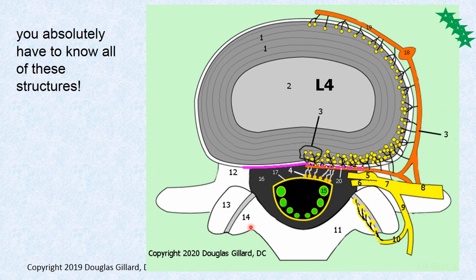What's 14? Inferior articular process. Pars interarticularis would be getting close to that, but this is the inferior articular process. Who's number 13, of L4? That's coming out from deep inside the plane of the page. That's the L5 superior articular process coming from the vertebra below that we can't see. Okay, there's the pedicle of L4. Who's 13 again? Superior articular process of, good, L5. Now we're getting it.